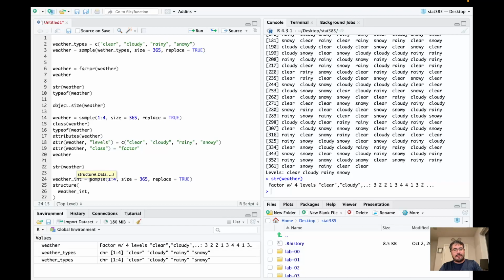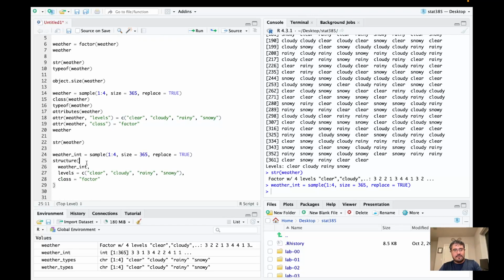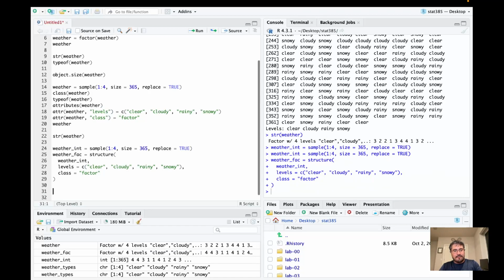I have my integers and I'm going to specify everything internally inside this structure call. All right, and class equals factor. And we'll call this weather fac. Okay, so I have integers and now factor.